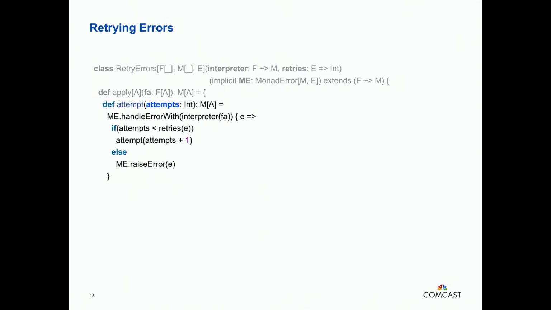And then you call attempt 0. It's just that easy. And we could wrap it around calls to our data source, calls to back-end services, things like that. And so these become reusable tools, which is really a nice realization for us.